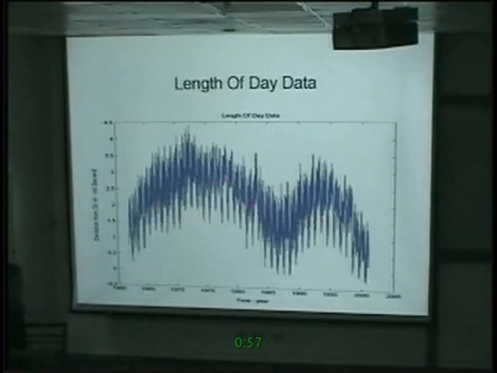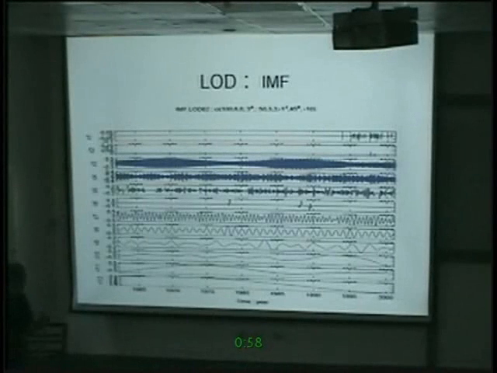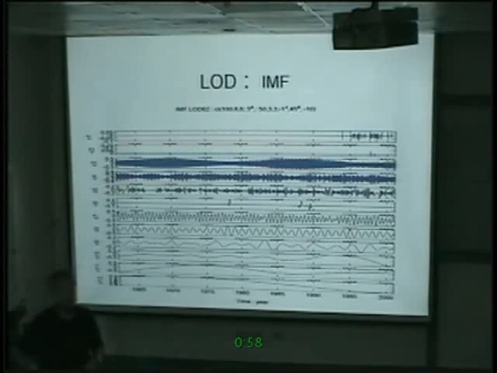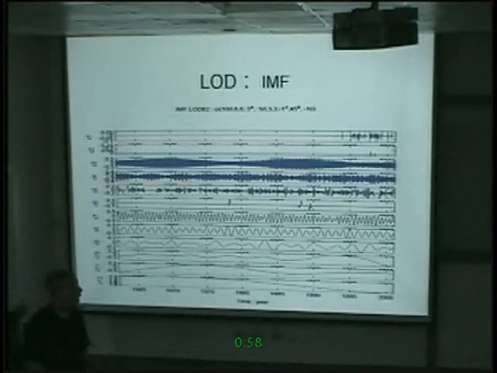So we'll come back to this data again. This data, as I told you, is length of day. If I go through the program I told you, take the maximum, minimum, and draw the mean, maximum, minimum, draw the mean, eventually you'll get 12 components. And each of these components actually is physically meaningful. The 12 components, it's a very low number.